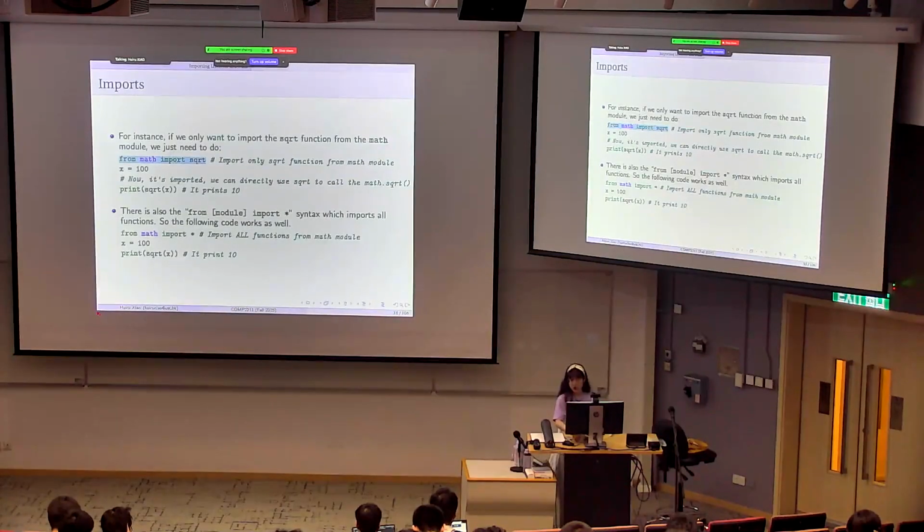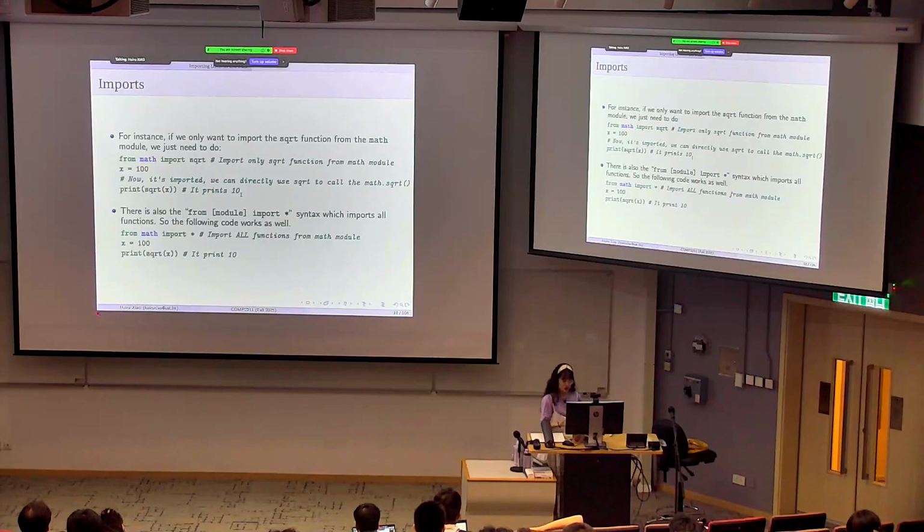So we define a variable x to be 100, and after that, we print sqrt of x, it will print 10. After we run this line of code, it sees a function sqrt, and then Python will check where this sqrt function comes from, and it will find that, okay, we already imported sqrt from math. So it will use math.sqrt to compute this line of code.